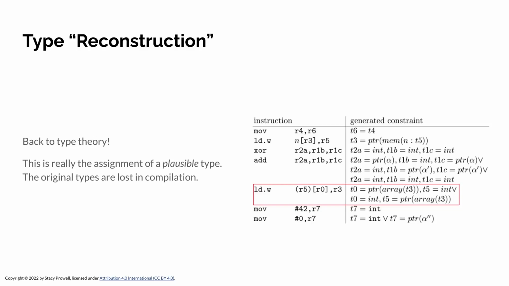For example, here's one. We say T0, the type of R0, could be an array of things of type T3, or the type of R3. Got that? So this is an address pointing to something. It's pointing to an array. What's there? Stuff of type R3. Because that's what I'm storing this in. I know that. I might also conclude T5 is an int. Type of 5 is an int. The type of 0 is an int, right? Because either one of these could be added to a pointer, and the other one could be the pointer. So maybe R5 is the pointer, and this is the offset. Maybe this is the pointer, and that's the offset. And so we have two cases over here: pointer offset, offset pointer. So I explained that badly.